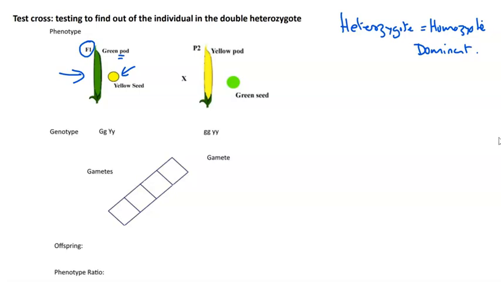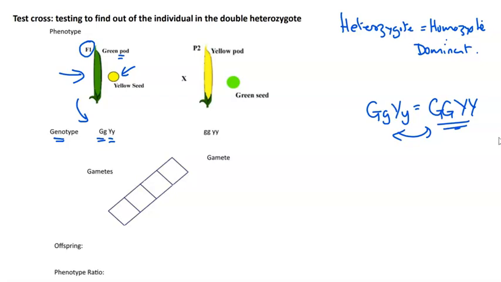Now the genotype for this particular specimen is big G, big Y, little y. So let's just go over here and do big G, big Y, little y. Now realize that the homozygous dominant would be big G, big Y, big Y. But we can't tell the difference between those two with the actual plants. So not knowing what the genotype of the specimen is, we can't tell whether it's heterozygous or whether it's homozygous dominant.